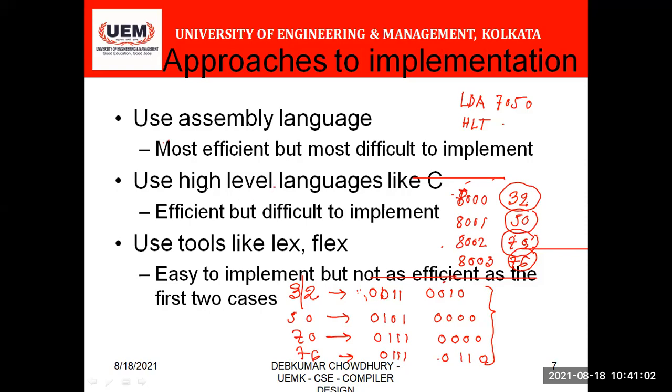That is why I am saying it is most efficient, but it is very difficult to implement, because first of all we have to write our code in assembly level language, and most users do not know assembly level languages. For implementation of assembly level language, we require the assembler or a particular microprocessor. Assembly codes are microprocessor specific, whereas high level languages are not. So this is the case.